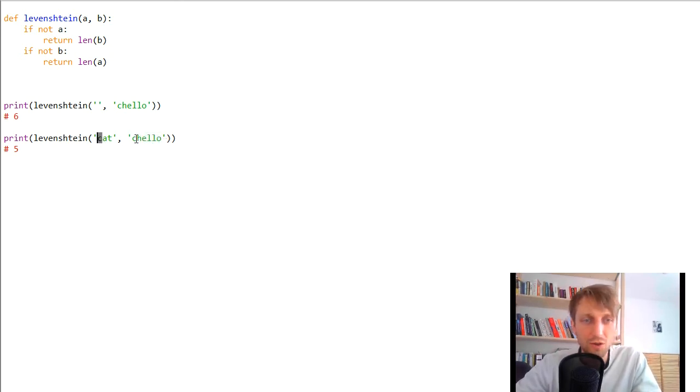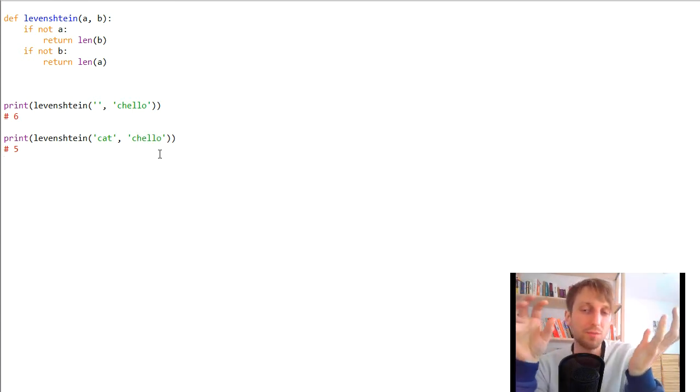We need to check going from C to C, right? In this case, it would be 0. So the minimum edit distance would be 0 plus the number of edits needed going from add to hello.